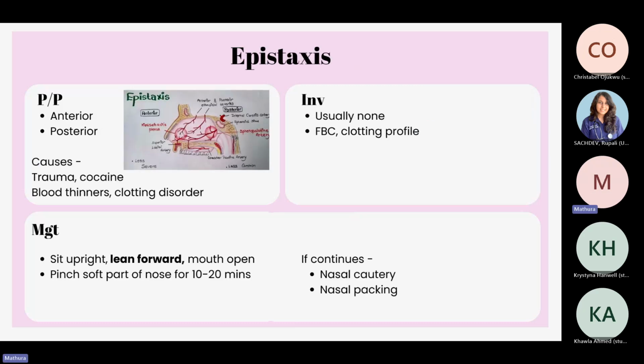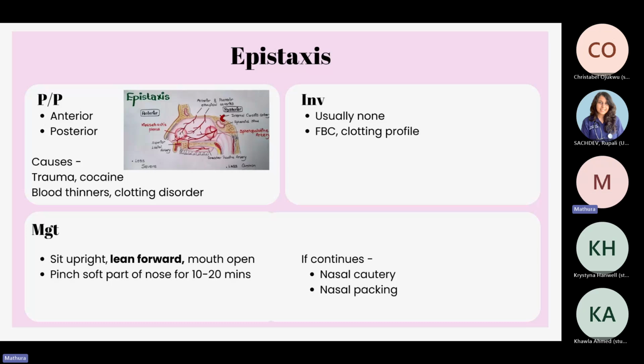Another thing that people commonly get is nosebleeds, or epistaxis. There's two broad areas of the nose: the anterior section and the posterior section. The anterior section's blood supply is from the Kiesselbach plexus, or Little's area. It's a very vascular arterial area, so a lot of nosebleeds can happen at the front of the nose because it's very vascular.